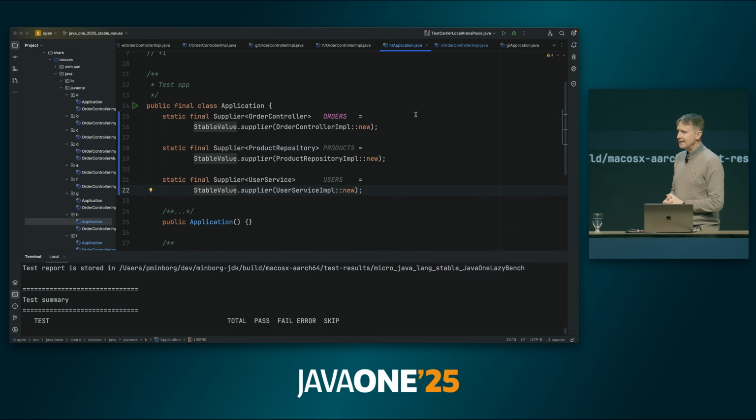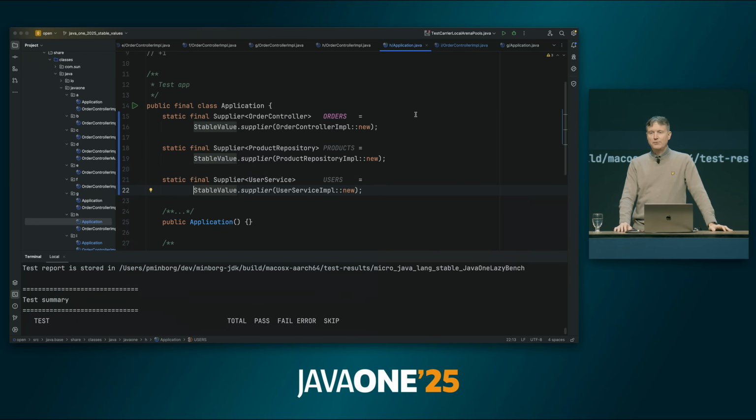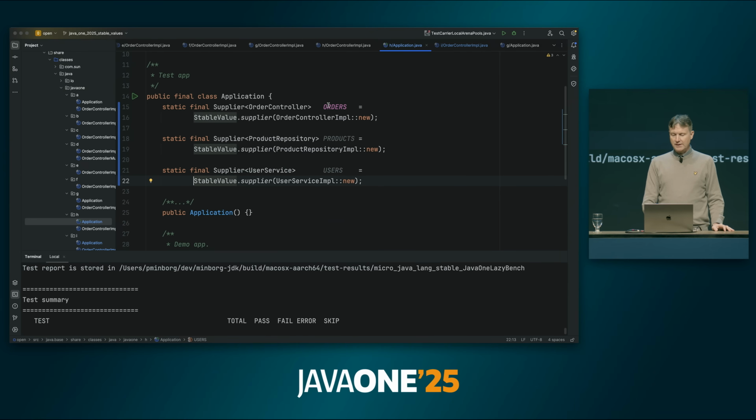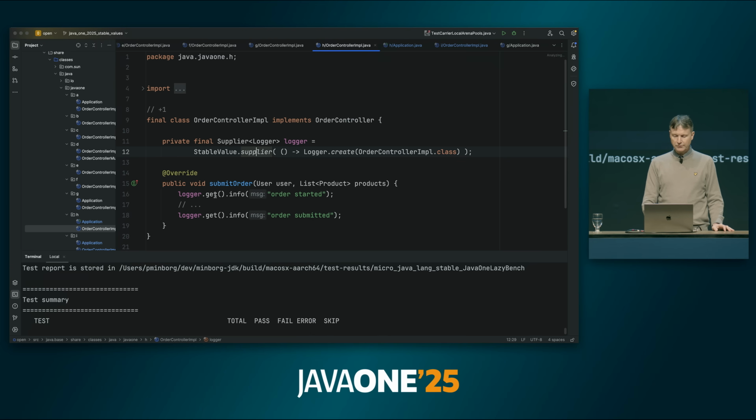But it's made in such a way that it's guaranteed that this value is only updated once, and hence the VM can trust the constant value and is able to constant fold it. So eventually, when your code goes hot, it will just be a constant, even though you might have updated it much later than when you created the actual supplier. We can do the same thing here for orders, products, and users. And if we look at our specific order controller, it now looks like this.